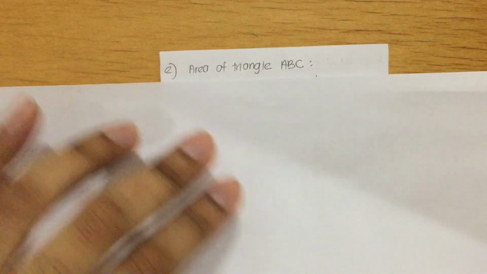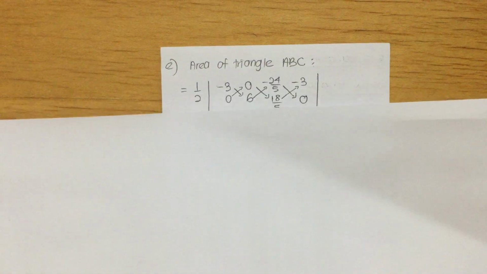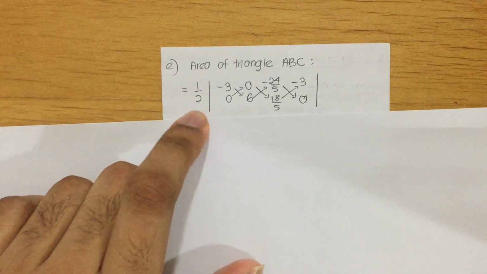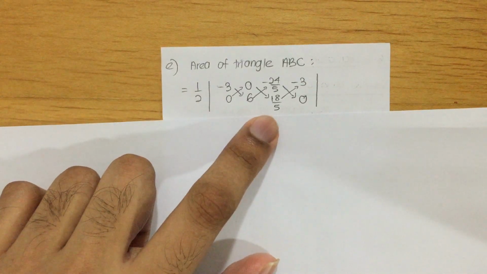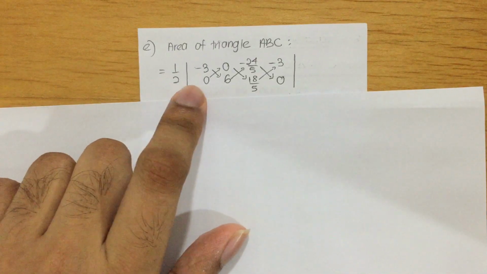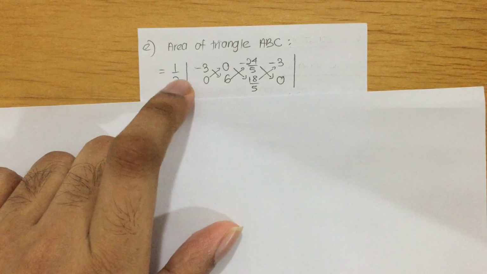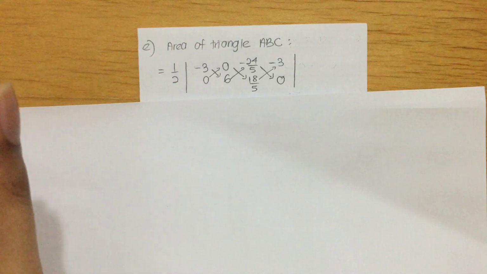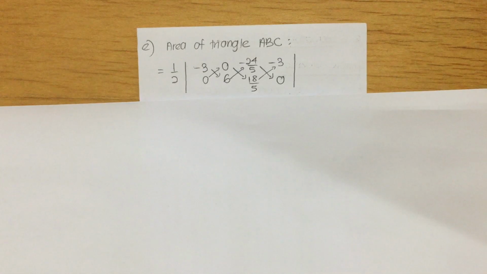Okay, now we can find the area of triangle ABC. We have all the three coordinates, so we can proceed to find the area of triangle, guys. So it is very simple, equals to 1 over 2 with the modulus. So from here we're going to start with the coordinate A, and then followed by coordinate B, followed by coordinate C, and we're going to end with the coordinate A itself. So remember guys, as I told you in the previous video, when you start with a particular coordinate, you need to end with the same coordinate as well. So if you start with the coordinate A, you end with the coordinate A. If you start with the coordinate B, you end with the coordinate B. So that's how the thing goes for the area of triangle.